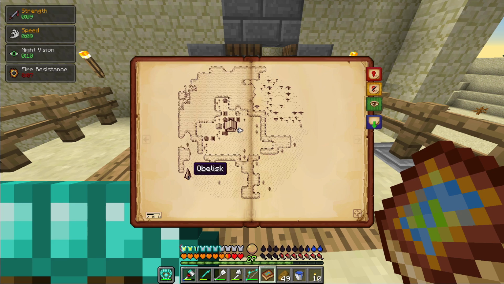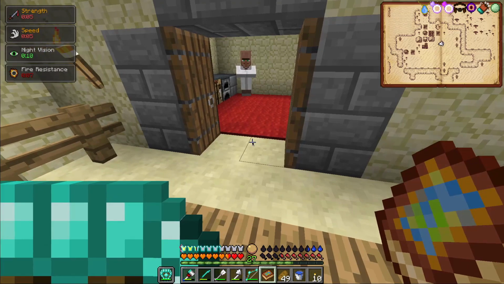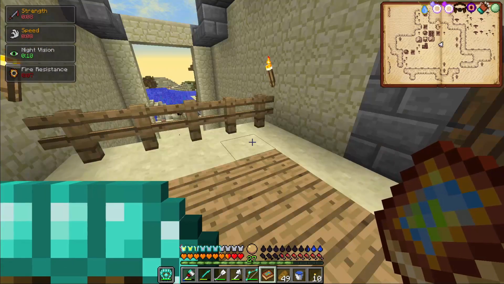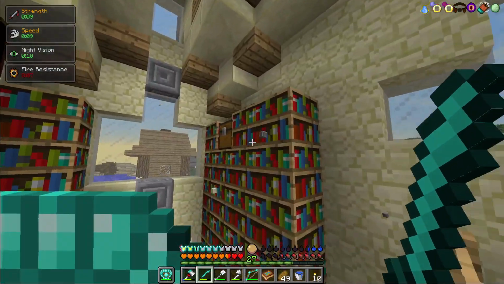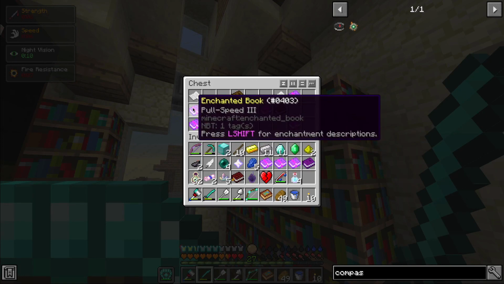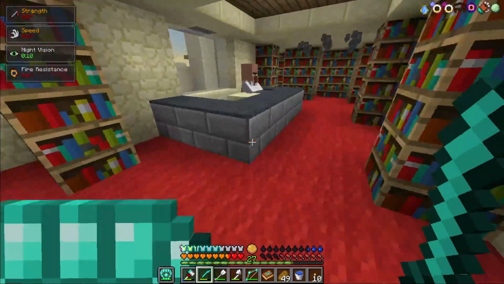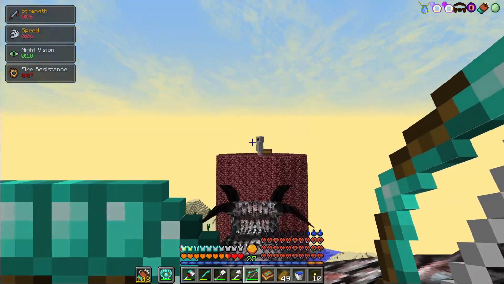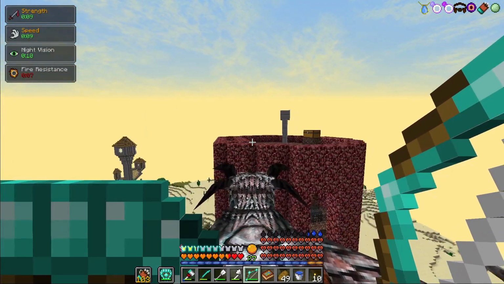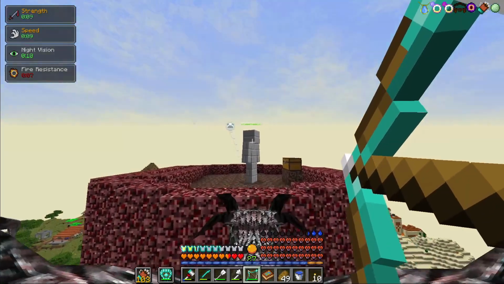Obelisk? Wait, what tracks? What mod is that? I don't think I've seen that before. That is interesting and kind of nerve-wracking. Okay. Is there anything in here I can use? Probably not. You a librarian? No. All right, so you right here. You're our last chance to get a XP tome, I guess? Still looking for one of those.